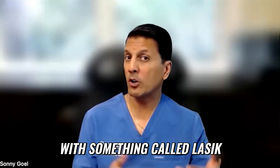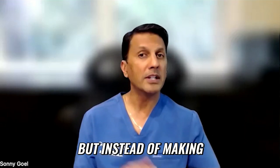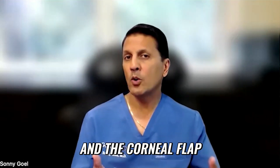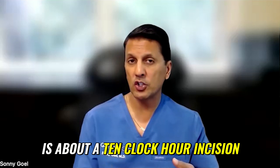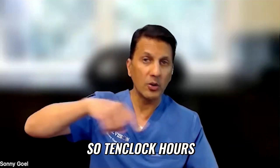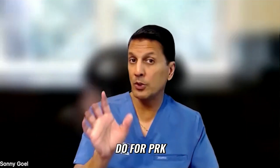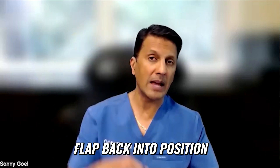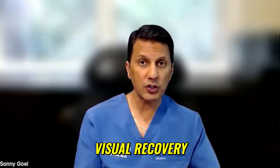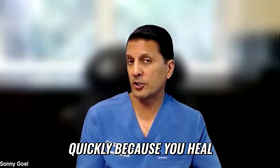Then we came out with something called LASIK. With LASIK, we're not only using a laser like with PRK, but instead of making an abrasion, we make a flap on the cornea. The corneal flap is about a 10 o'clock hour incision — going from one o'clock down to six and back up to eleven. You lift that flap up, do the laser in the middle of the cornea, and then put the flap back in position. The advantage of LASIK over PRK is faster visual recovery, less discomfort, and you're back to activities much more quickly.